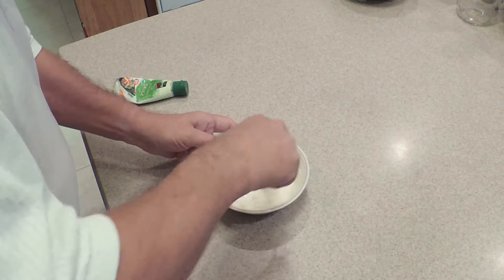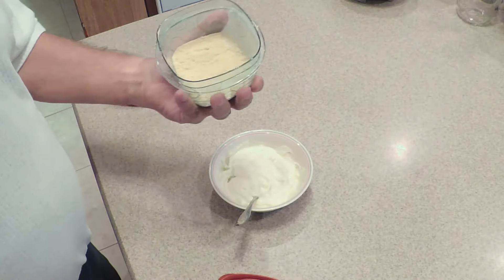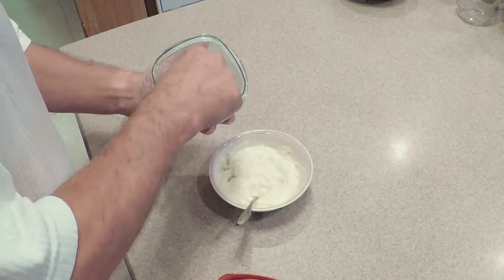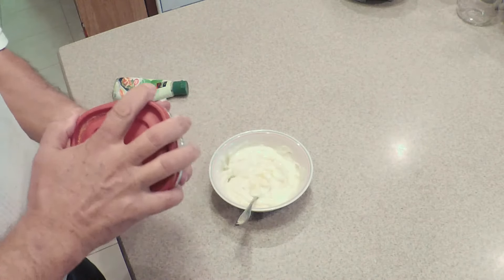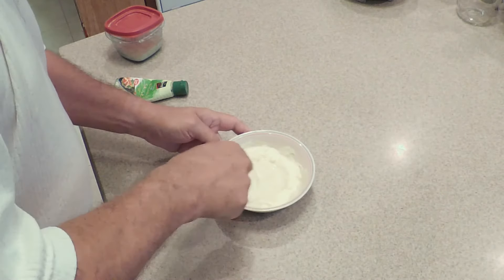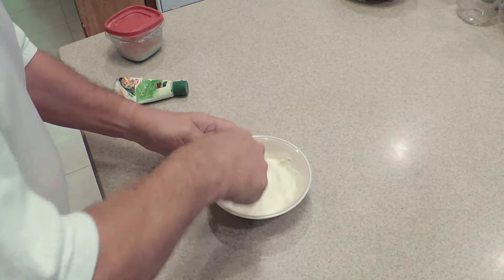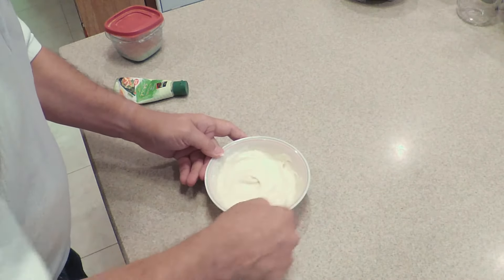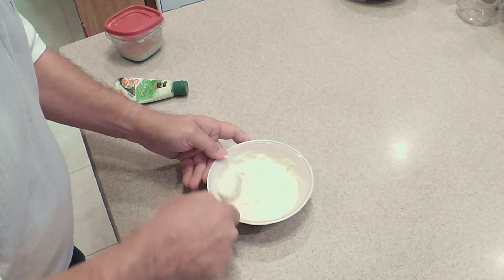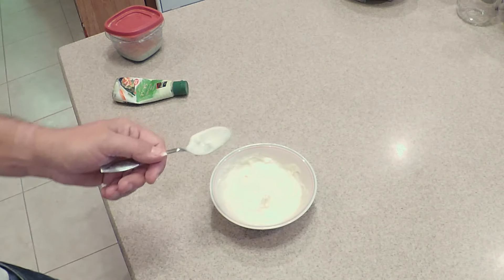My final secret to this little plan is homemade ginger powder. I'm just going to take a small pinch and sprinkle it around — maybe a couple of pinches — and that will enhance it just a little bit further with some pizzazz. That will be our sauce for this chick patty burger. Once I have this all mixed up, I'm going to put it in the refrigerator to stiffen up, which will make it easier to use later.